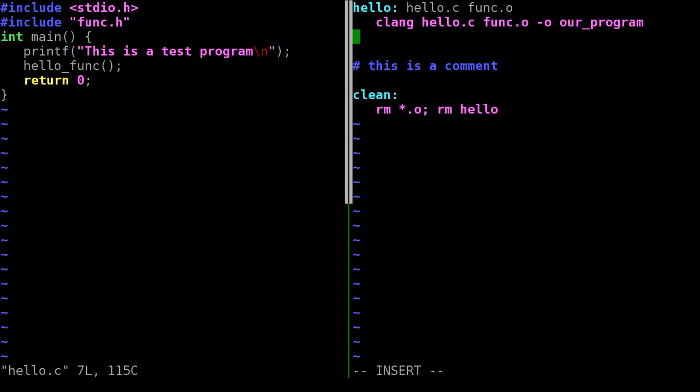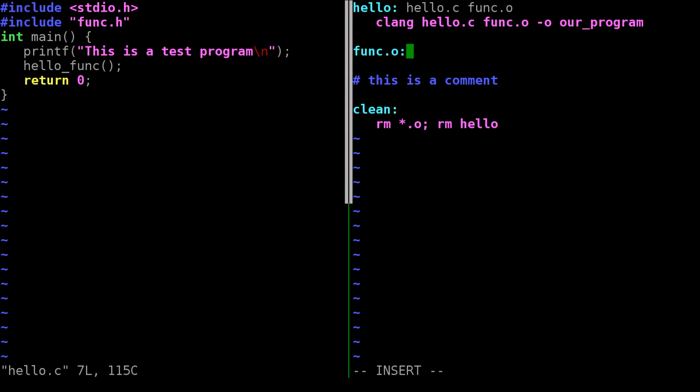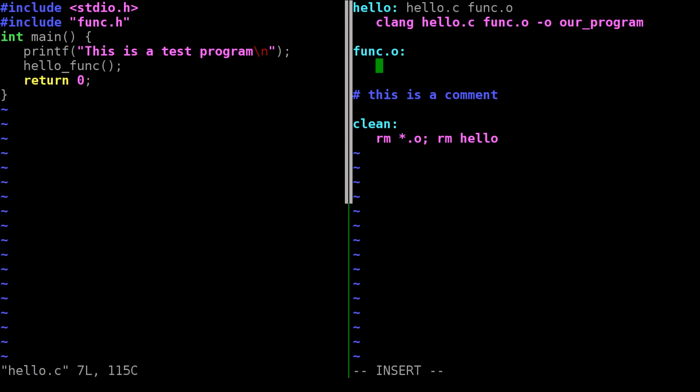And then we'll have a separate target for func.o. So we'll create an explicit target even though an implicit one already exists. And we will say that we're going to call clang on func.c, and we need to use the -c. I'm going to create an output called func.o.